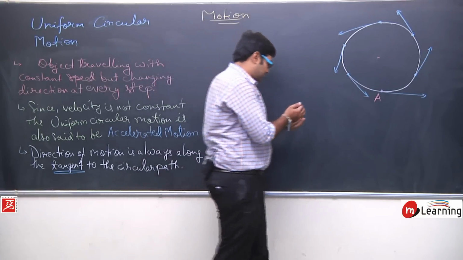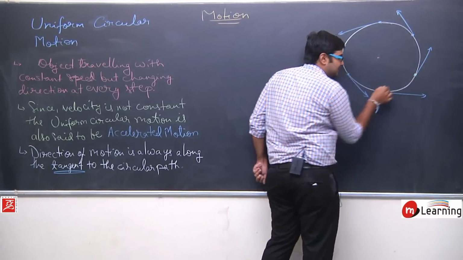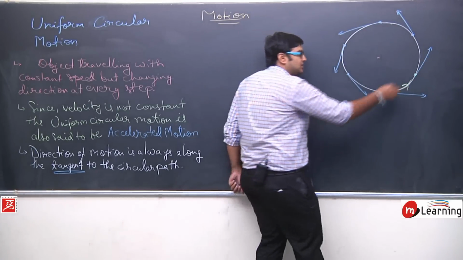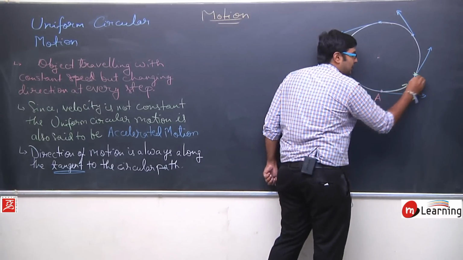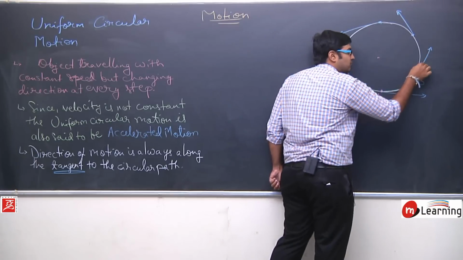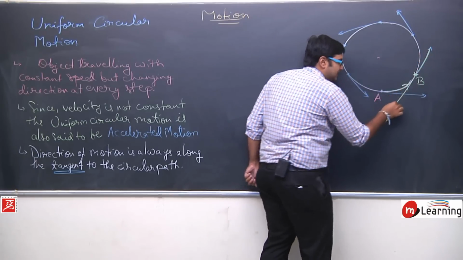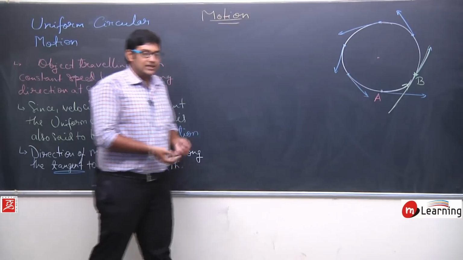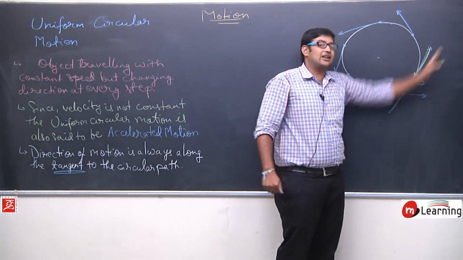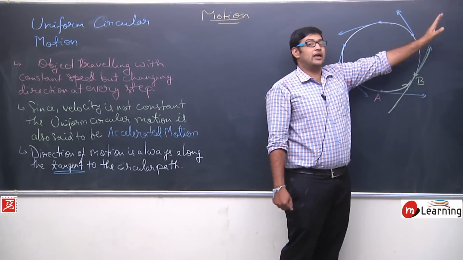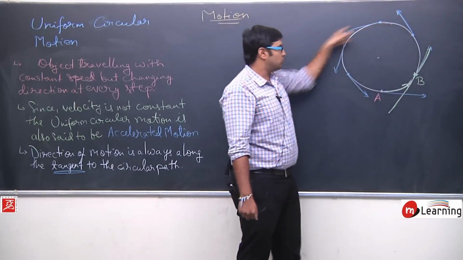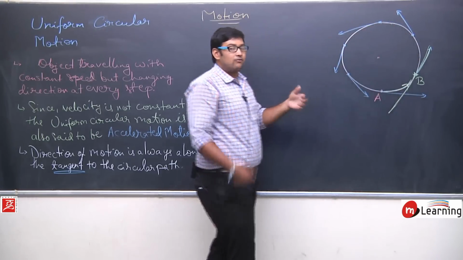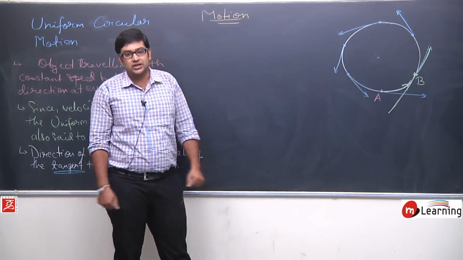So that's why we can see this is the point. Okay, let's say the object starts traveling along this path, it is traveling in this direction. If I consider the motion of this object at this point B, I can see its direction of motion is along this tangent that I can draw at this point B. Okay, so you may wonder that since the direction of velocity is along this path, so object should go in this direction, should go in this direction, or should go in this direction. But still the object is traveling along the circular path. So why is it possible that the object is traveling along the circular path?